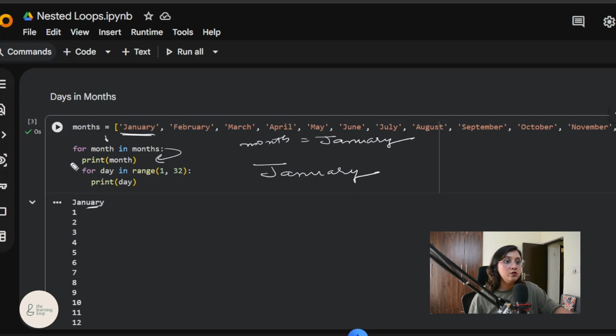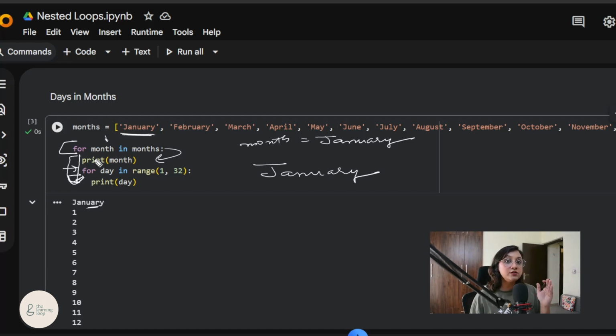Now the for loop is also at the same level as the print. It is also printed, which means we have to complete this for loop for this one iteration. We have to complete everything that is written under that particular for loop. So for this outer loop, this whole code has to be completed. We have to complete all the actions written under it.